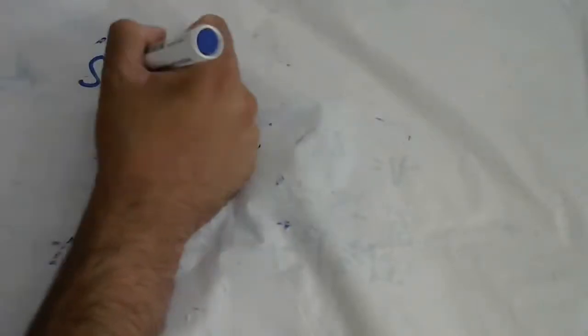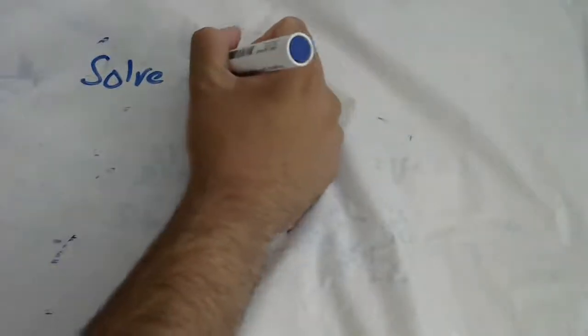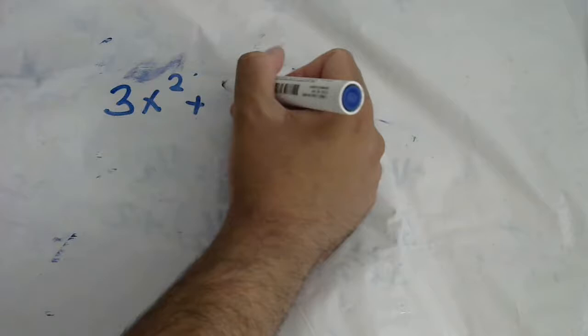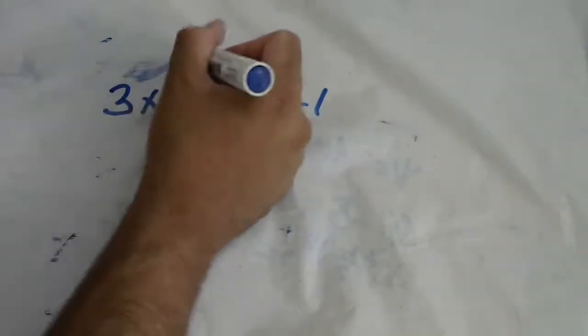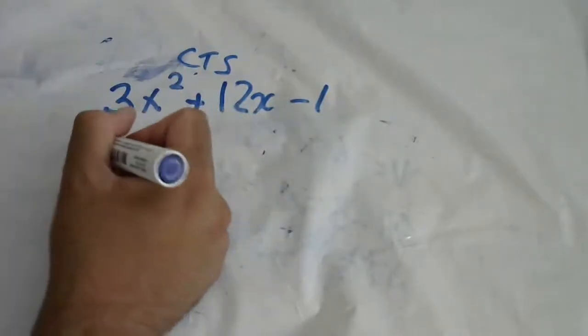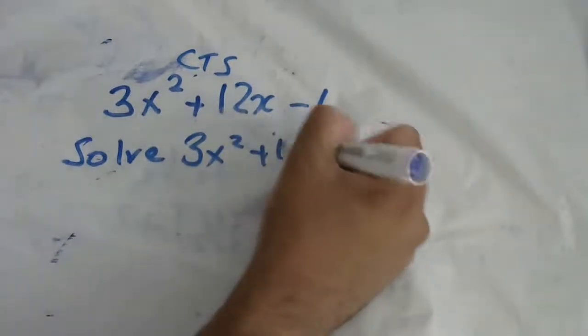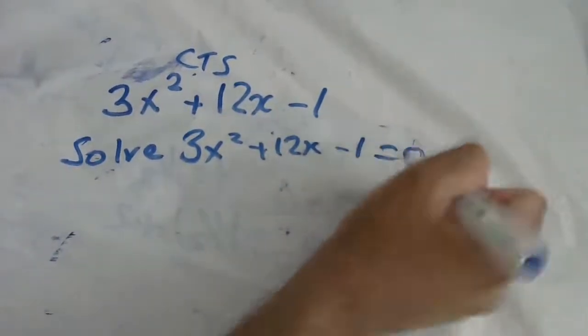That's good. Right, the last thing we're going to do is what happens when you have to complete the square in order to do stuff. So can I ask you to solve for me? You actually first complete the square on this. So we've got 3x squared plus 12x minus 1. So complete the square on that guy. And then use that to solve 3x squared plus 12x minus 1 equals 0.